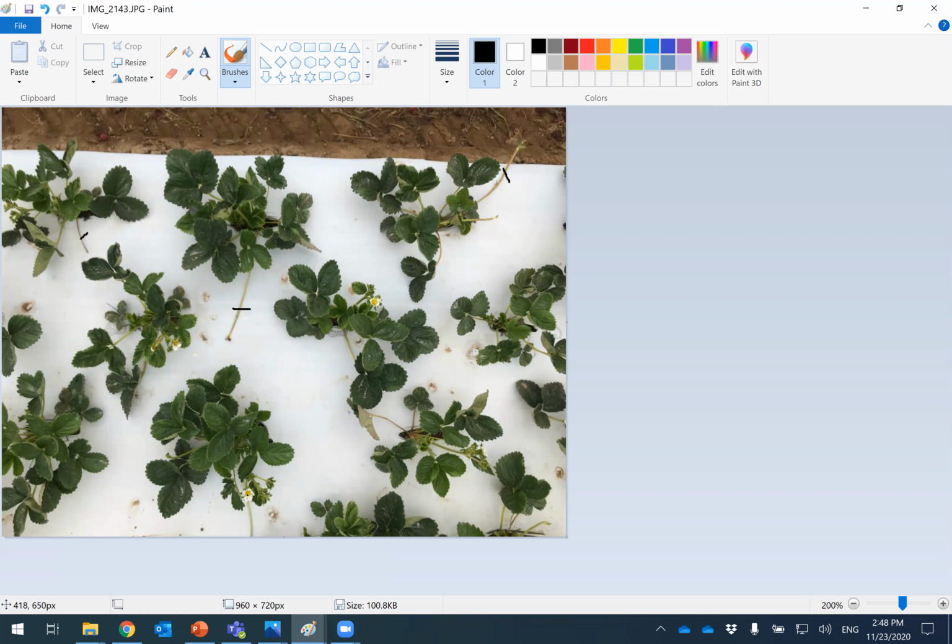As you can see here, we have a flower, but the stem ending in the flower is this, not this. So this is another stem-like component. It should be labeled as a runner. This is a runner. And basically that's it. I guess we have detected all the runners in this picture.